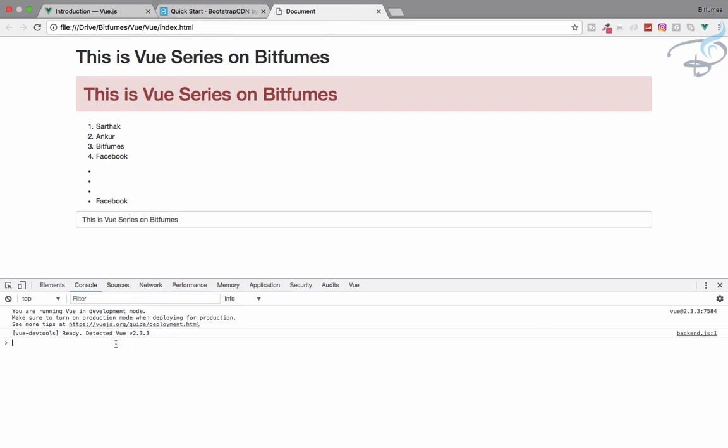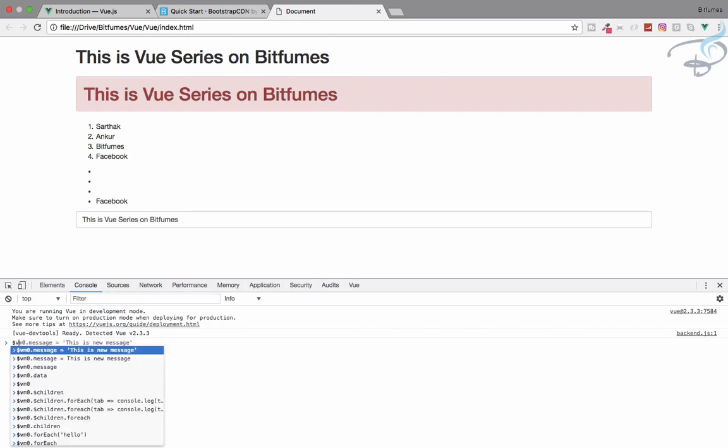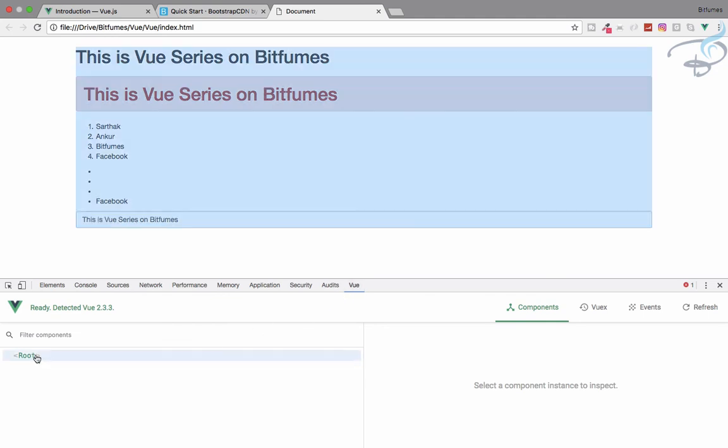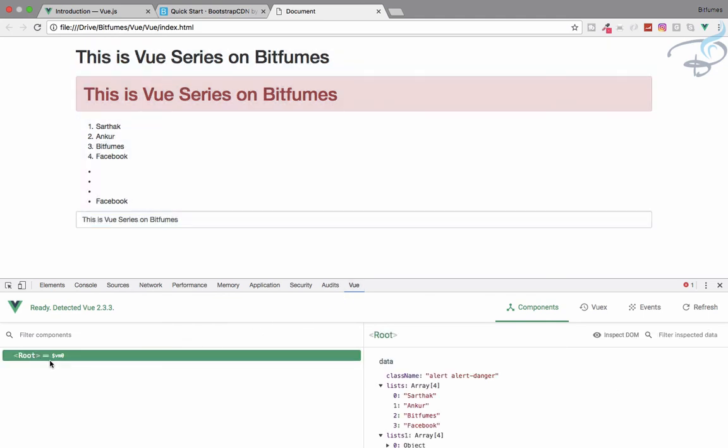Let's try the same thing. $vm0 we have. So let's say dot message here, and we have created, this is the new message. So let's hit enter, but it says vm0 is not defined. Why? We are using Vue. That is because you have to first go to the Vue tab and click on this root, then it will define $vm0.